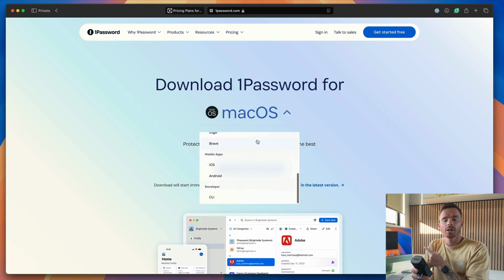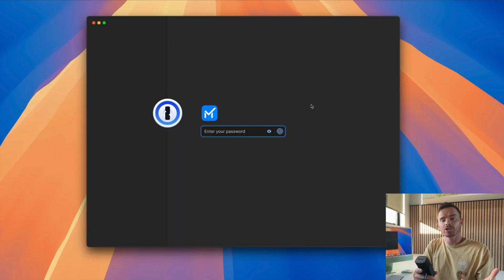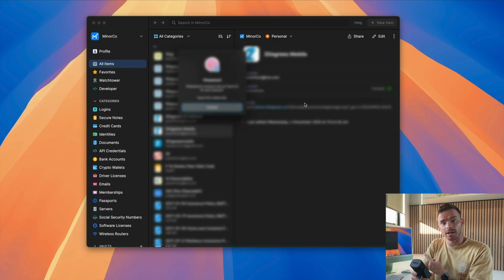Now, without question, the first app I have to install is 1Password. 1Password is the password manager where I store all the login details for the other apps and services that I'm going to install, so I have to get this one downloaded first. Now, it's 2025. If you don't have a password manager, whether it's 1Password or even just the built-in free password manager that comes on the Mac, then you really are opening yourself up to unnecessary risk.